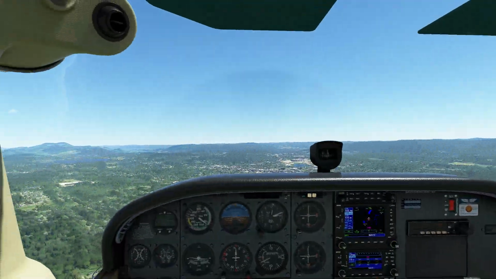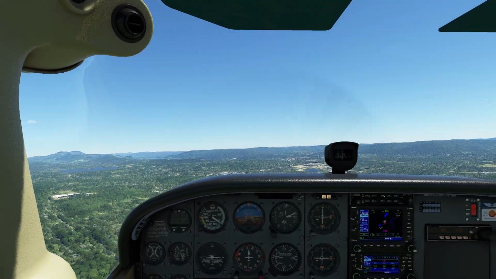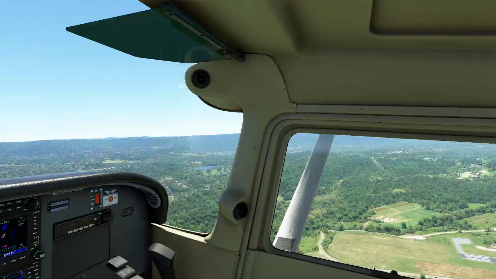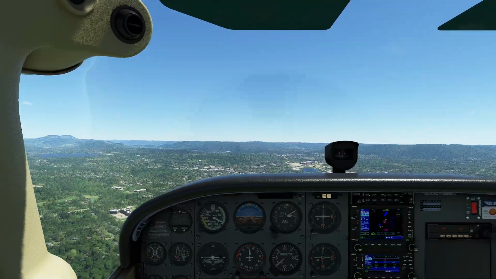Why not? Well, we're going to be landing faster than usual because remember, if the airplane hits the wrong gust, you are suddenly part of the ground. So we want to be very cautious of that. So I'm going to pull the throttle back. I'm going to go ahead and bring in our first click of flaps.